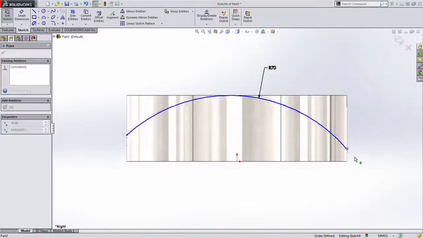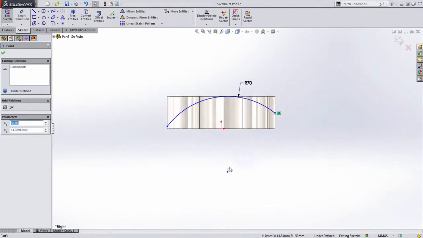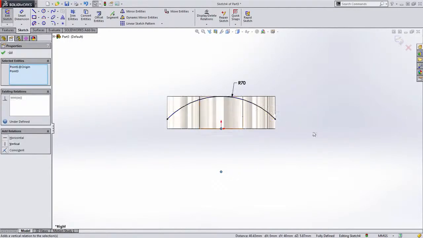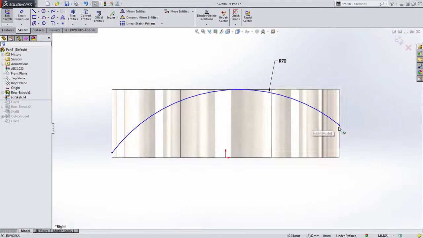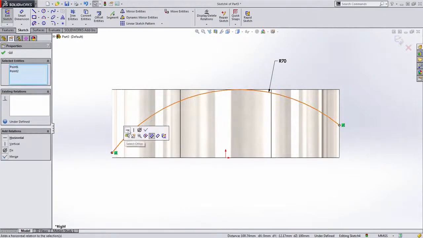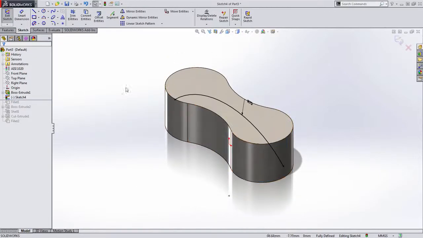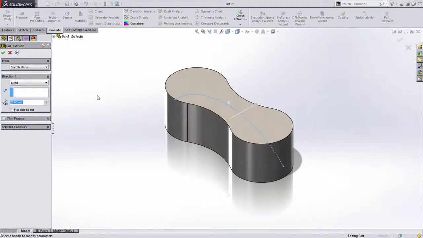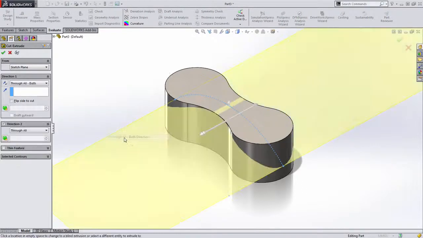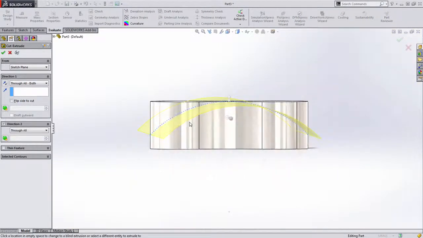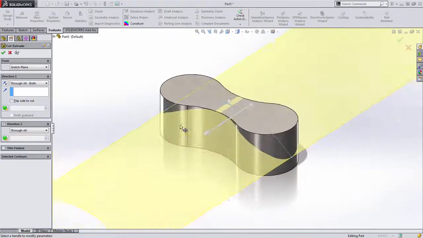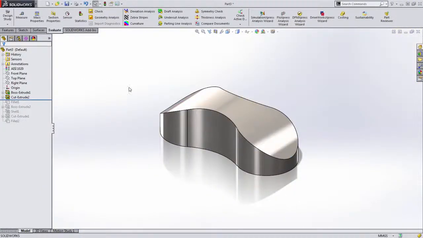The other thing to notice when you add an arc like this is to make sure that it's centered on the part. You could zoom out, find the center, and make this vertical to the origin, but keep in mind another quicker way sometimes is just to make these two endpoints horizontal to one another. Now I want to cut with this geometry, and it's not a closed sketch. Notice when you choose to cut with a single line, and I, for instance, choose through all in both directions, it almost creates a surface cut, and it just allows you to choose which side to remove. So I could choose everything to the bottom or everything to the top in this case. And when I do that, it removes this.